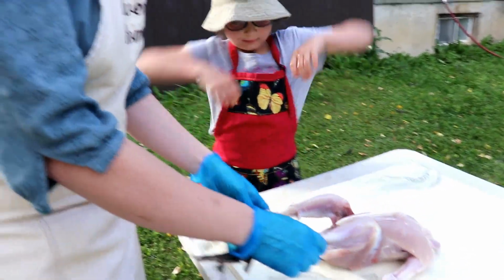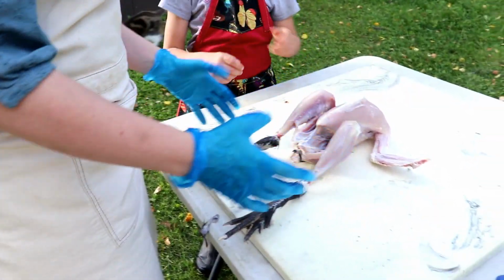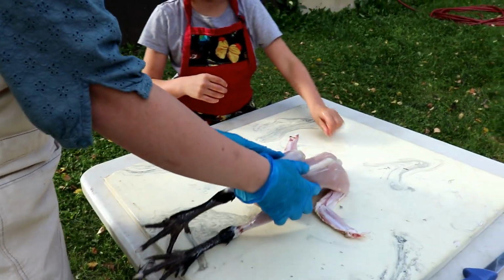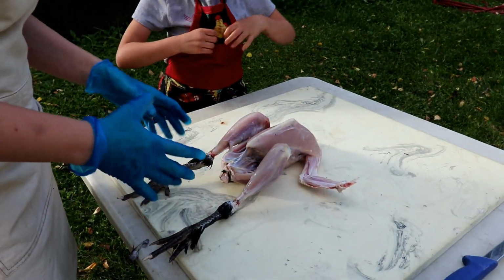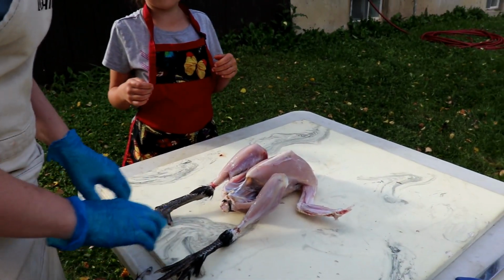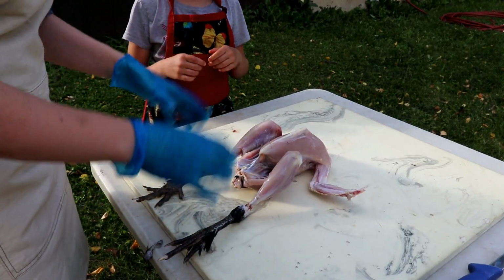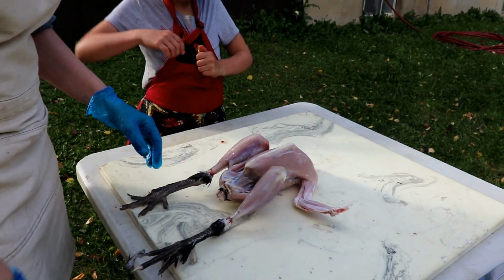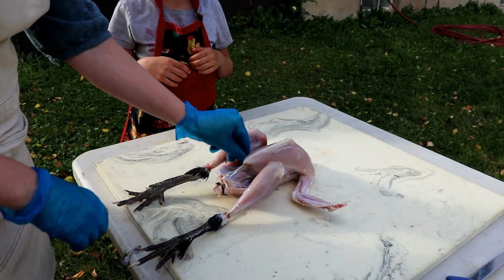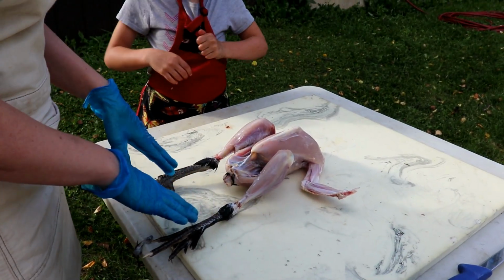Okay, so let's learn how to gut the bird and how we prepare the last little bit of this rooster here. So the very first thing that we need to do is take the feet off. And this is the way that I do it. Some people do it in a slightly different order, but there are variations, and this is just the way we do it here. So the feet come off first.